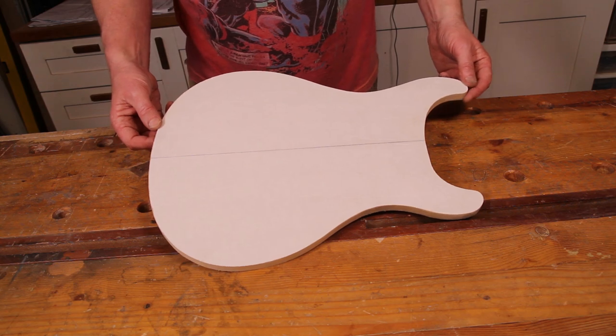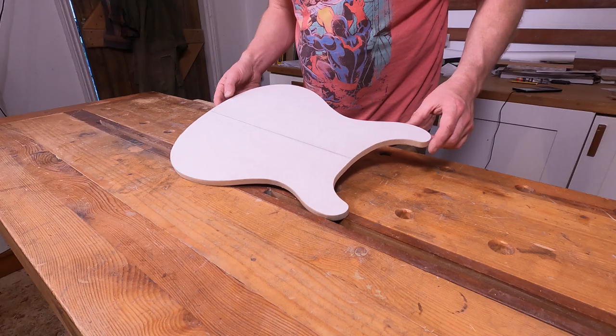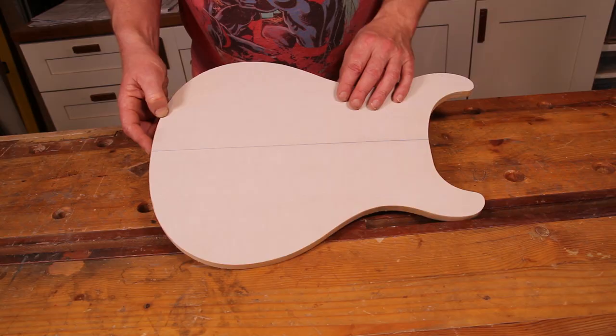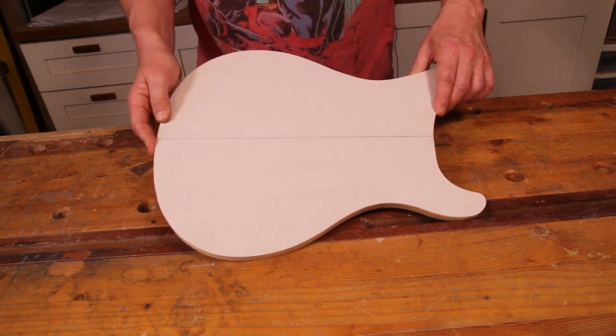So now we've got the template cut and we know what size the body needs to be, we can actually start cutting some materials. So my next step is going to be to break out the timber that's going to make the top of this guitar and start to get that prepared for glue up. However, that's going to be for tomorrow, so I'll leave this one here.